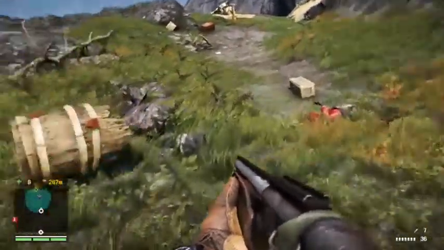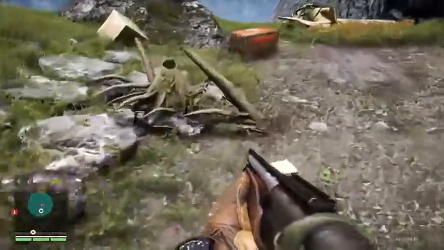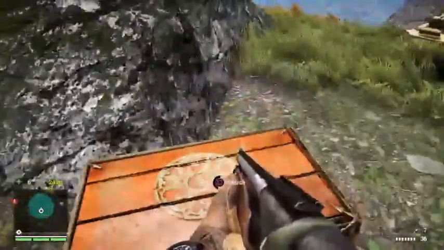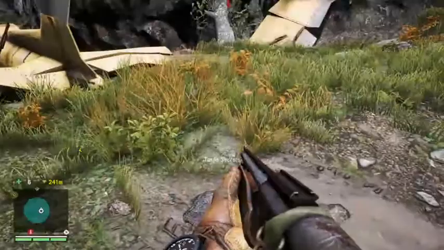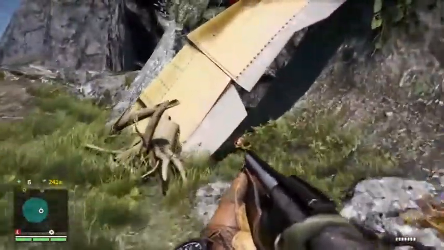Apparently there was some armor there too. I missed that, but definitely picked up the armor because I'm back at full. I did take a hit there during the takedown, and that's an important thing to keep in mind. Takedowns will not prevent you from taking damage.